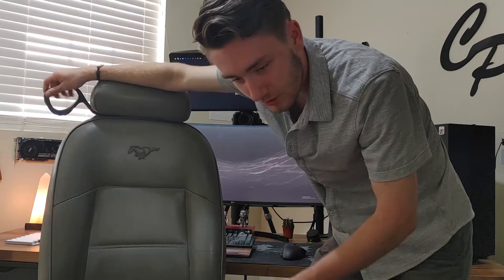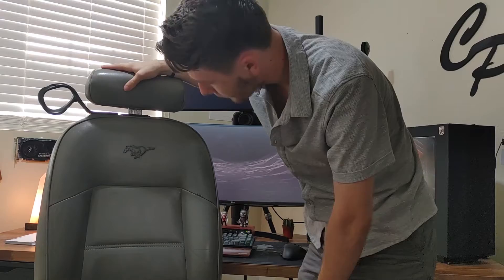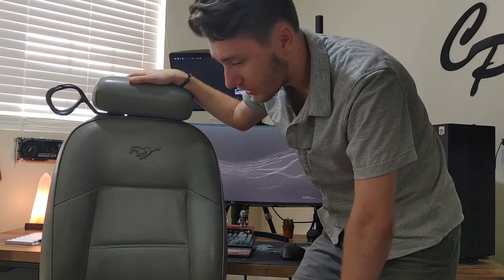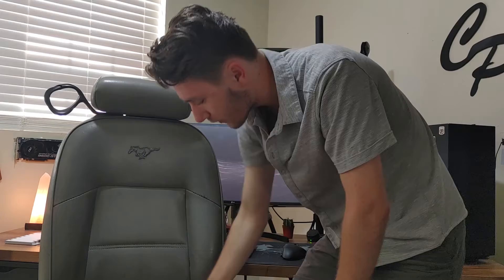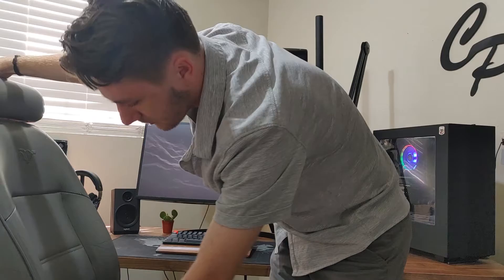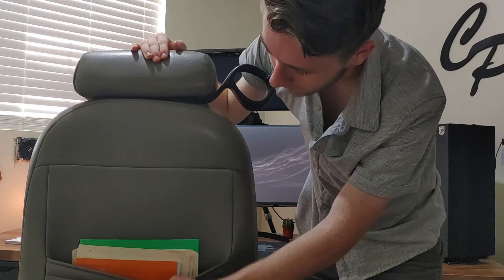This would be where the seatbelt goes. The headrest goes up and down — I said armrest but I meant headrest. I don't have armrests on it yet and I don't know if I will. I've survived this long without armrests, but options are always there. I keep going back and forth on it. I don't see a reason to have them now that I've been using it without them. But yeah, it's pretty cool.